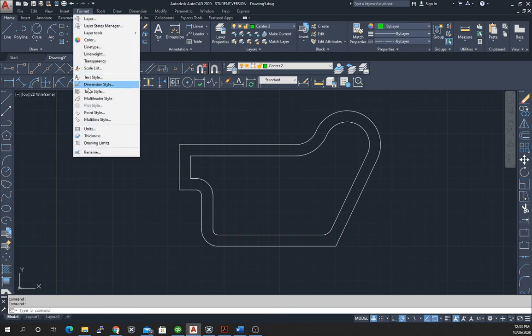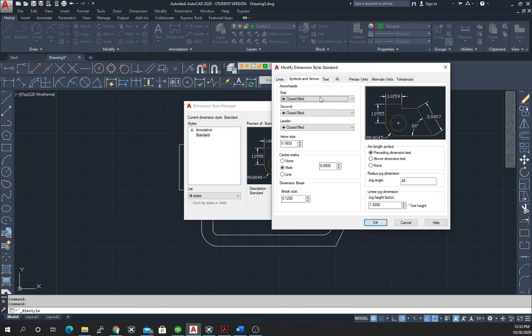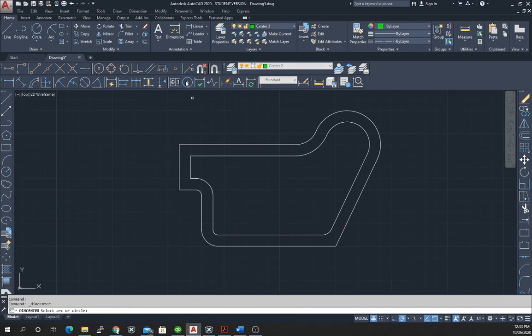go into Format, Dimension Style, Modify. Make sure our center mark is set to mark. Hit OK. Close. Click on center mark. And then click on either one of these circles. Remember, we're just making a small mark, so it does not matter which circle we click on. And there is our drawing.